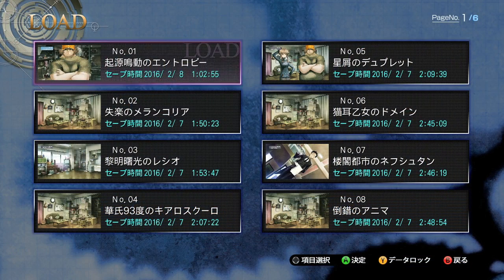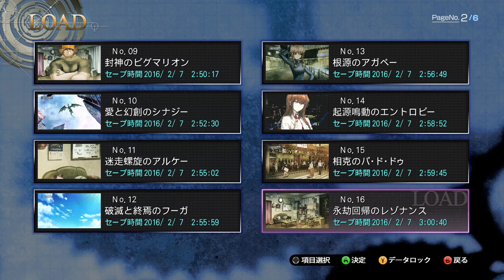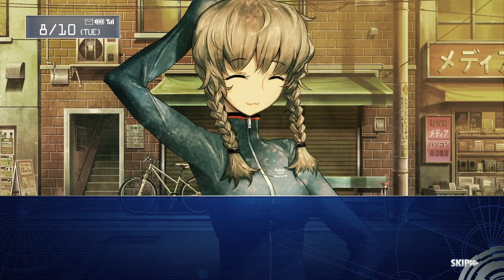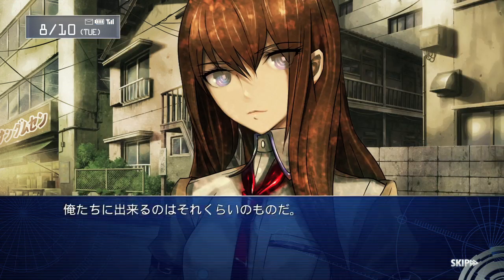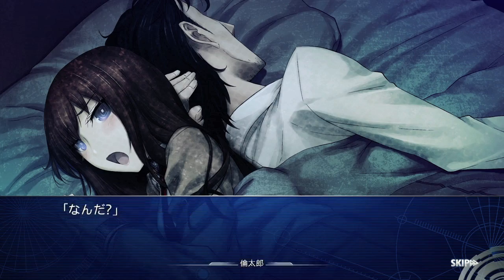So go to load, and this time you want to load from slot number 16. Alright, this one's a little bit complicated. You basically want to fast forward until you see a picture of a map, so that's going to take a while. Once that picture pops up, I'll explain that when we get to it in about 30 seconds or so.